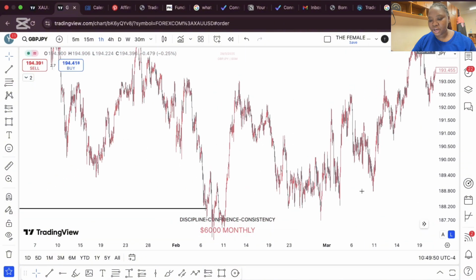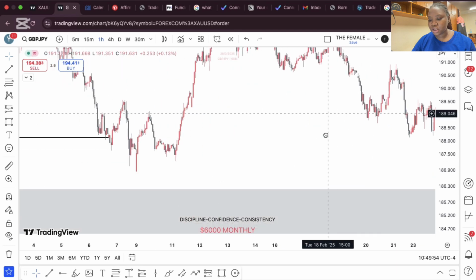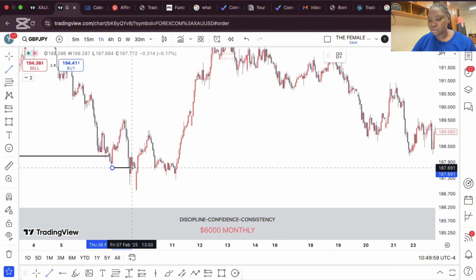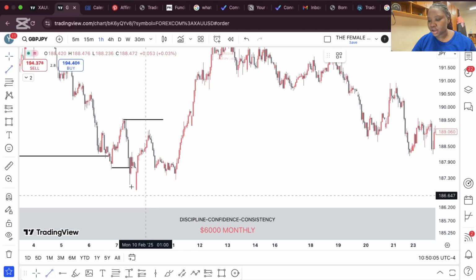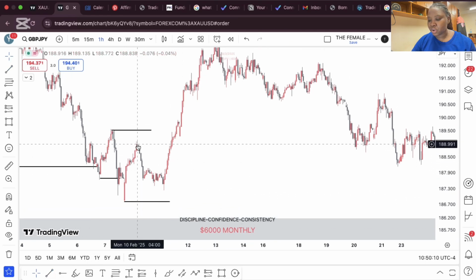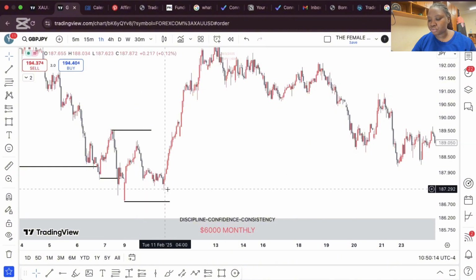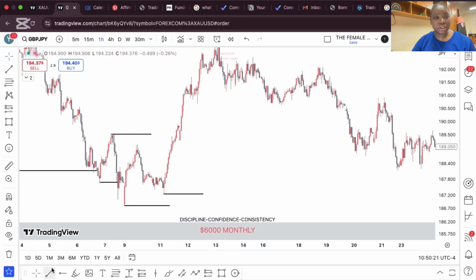Now remember what I said. I want to see a change of character on the hourly time frame. On the hourly time frame, we had our change of character here. So remember, we had this break to the downside, we had this high, we had this low, we have this high, we have this low. Then what happened next? Price tapped into this high, and this failed to break this low here. So this low, which is here, became our new low that did not break this low here.